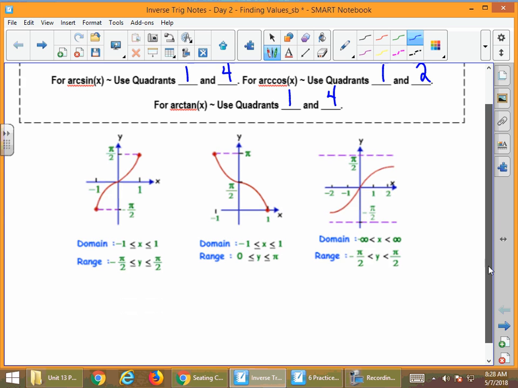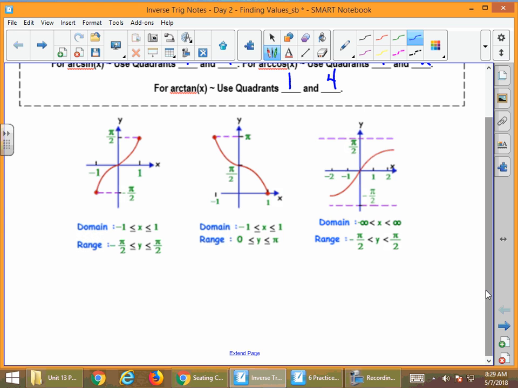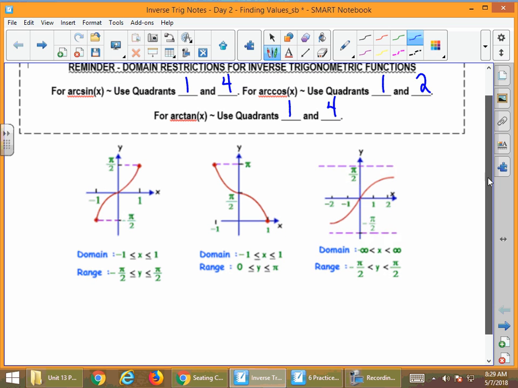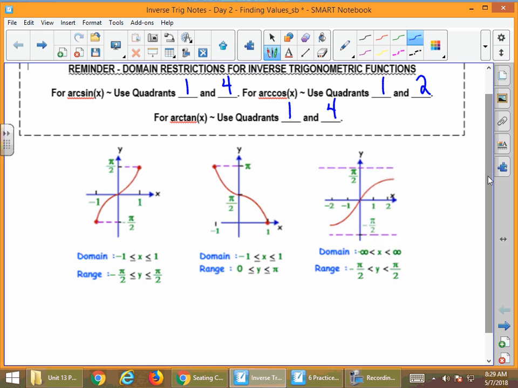What we also did in day 1 notes is we drew some pictures for our functions here. And our first function is our inverse sine function. So we picked points like -1, pi over 2, and 0, 0. You have them on your notes. And +1, pi over 2. And we do the picture. And that's our inverse sine function.